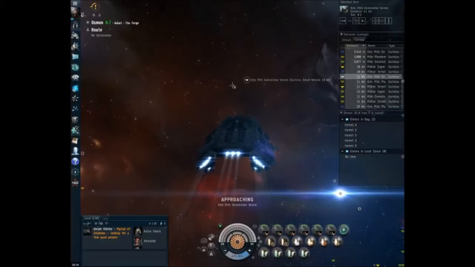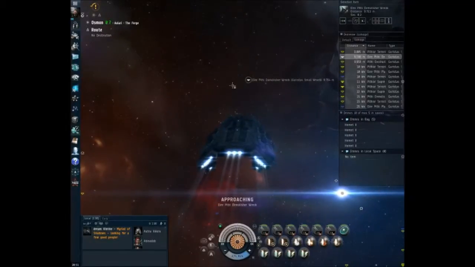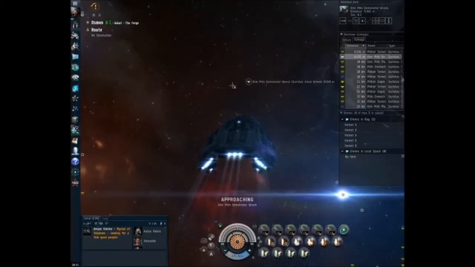For a PvP ship, it's probably not a great setup, but for PvE, I'm totally fine. Pretty much the enemies will come to you, and hey, that works.